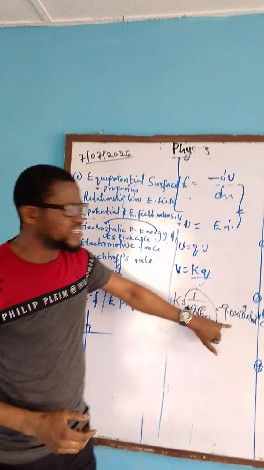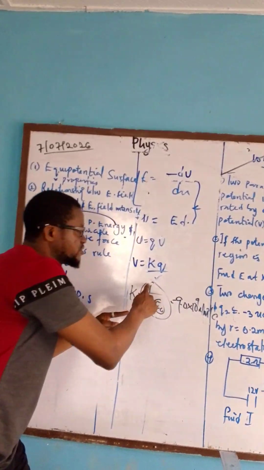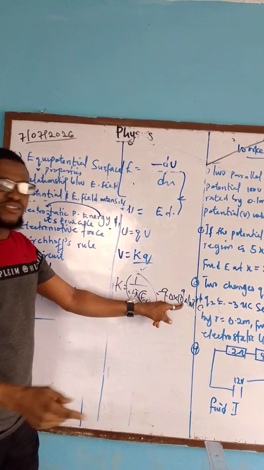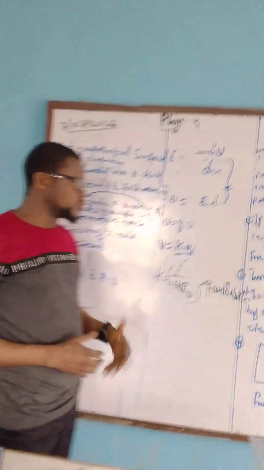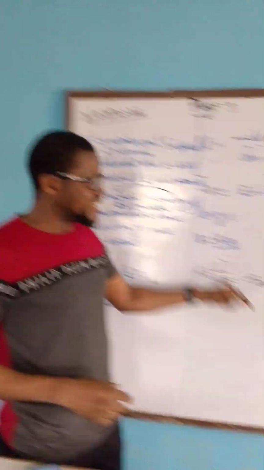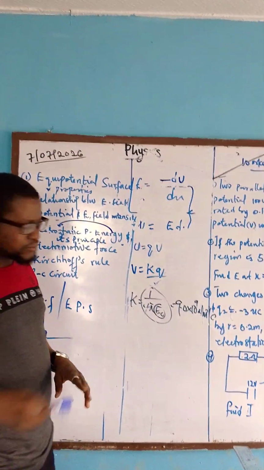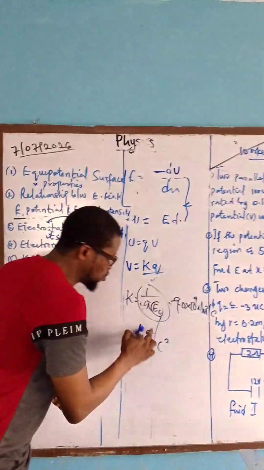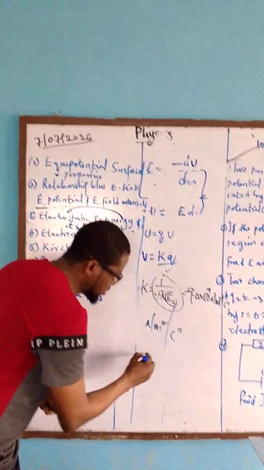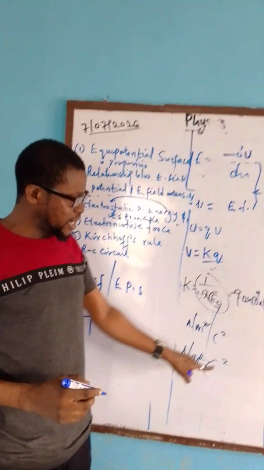So we can go for the value of K, which means they have solved this to arrive at this value. So note this value in the exam may not be given. So K is always 9.0 times 10 raised to power 9, and the unit is what? Newton meter square per coulomb square. You can rewrite it as Newton meter square per coulomb square. So this line can be written as a negative power.